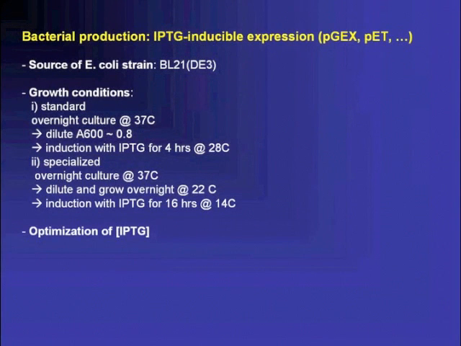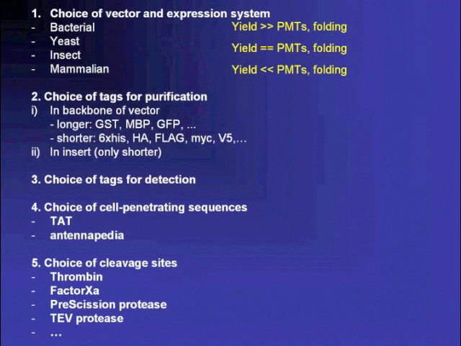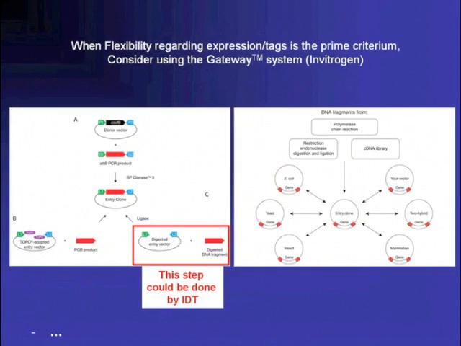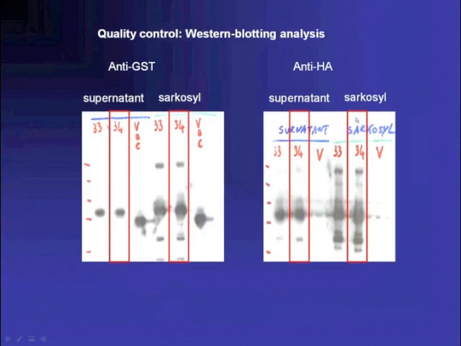In fact, it's a very mild detergent that is really recommended when you use GST fusion proteins. The detergent solubilizes your peptide if it is present in the inclusion bodies. So sarcosyl is present as a detergent, and you could solubilize your pellet and the inclusion bodies. It's believed that it retains the biological activity and the structural properties of your peptide or protein intact. So basically, it's a non-denaturing detergent.